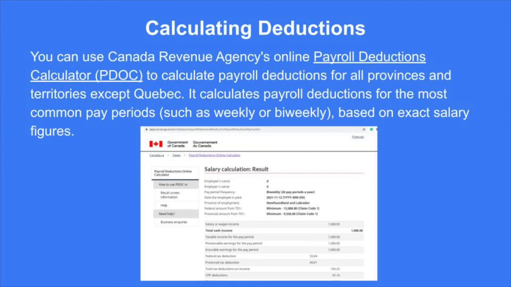Every province is a little bit different, so there's no one pat answer. There are minimums in terms of income that you need to earn in order to pay these. But generally, if you go to the Canada Revenue website and punch in the numbers, it will define for you how much you need to deduct, and from there you'll determine what it will cost in terms of your expenses.